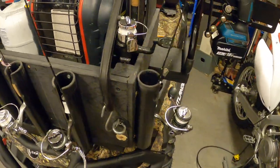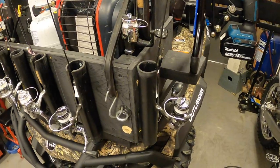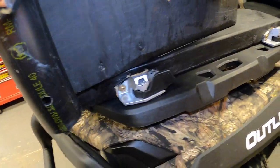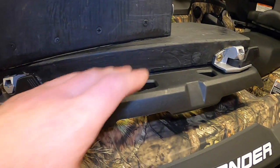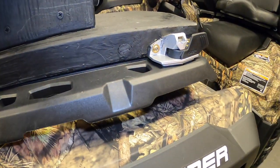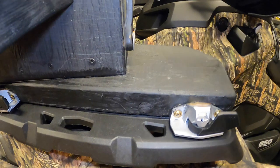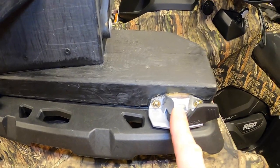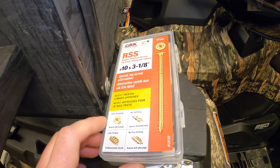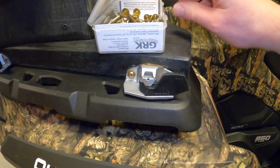The other thing I had to do was come up with a way of adapting this box I made, because it was quite a bit of work to make it and I needed a way to adapt it to the link adapters. What I did was just laid down two pieces of two by sixes on the rack — these work really good, you can just snap them on and off and lift the whole unit off all in one piece in a matter of seconds. I laid these two by sixes on the rack, then fit the adapter brackets onto the two by six, and I used these three and one eighth structural screws and they work really good. I just screwed them right into the wood.